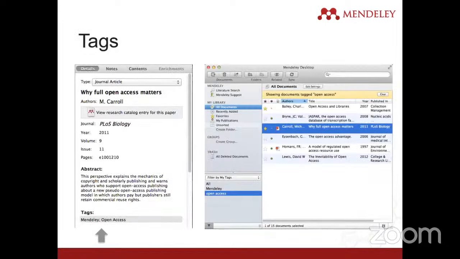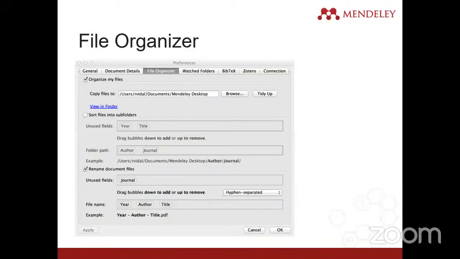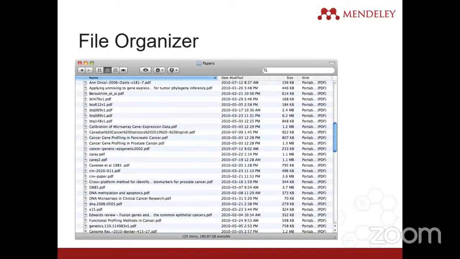So we have some full text articles and we have some other research work. You can also add notes to these. And this is the file organizer. You can also rename the file. You can also use this, and you can import all these things for your research purpose. You see, all these articles are categorized alphabetically and so on.